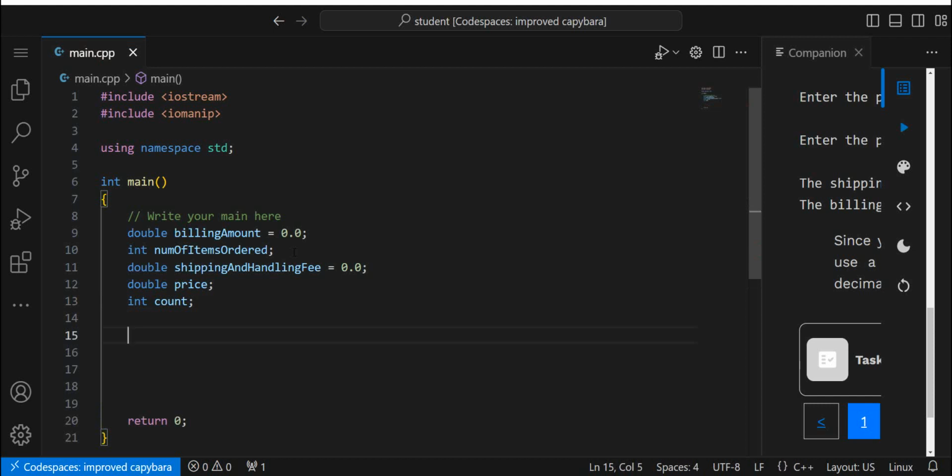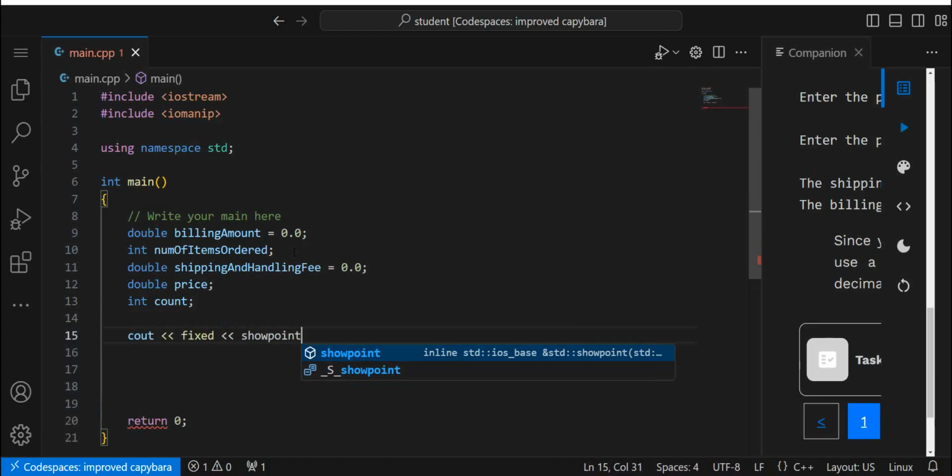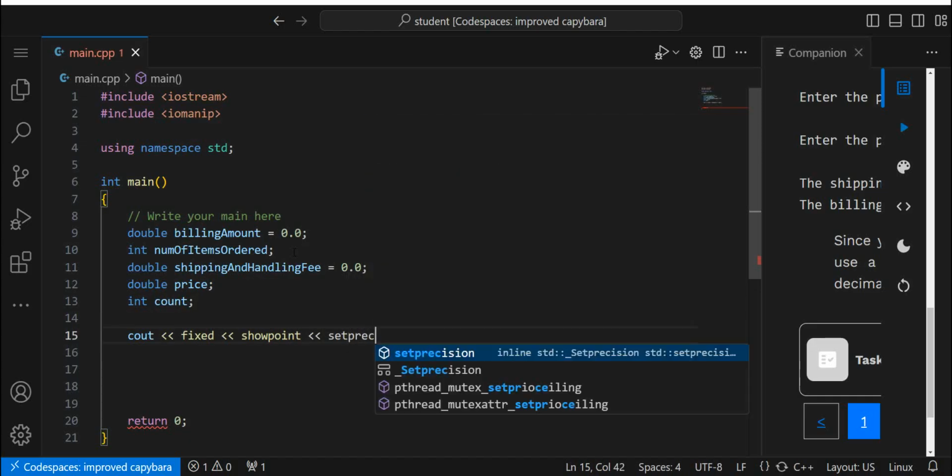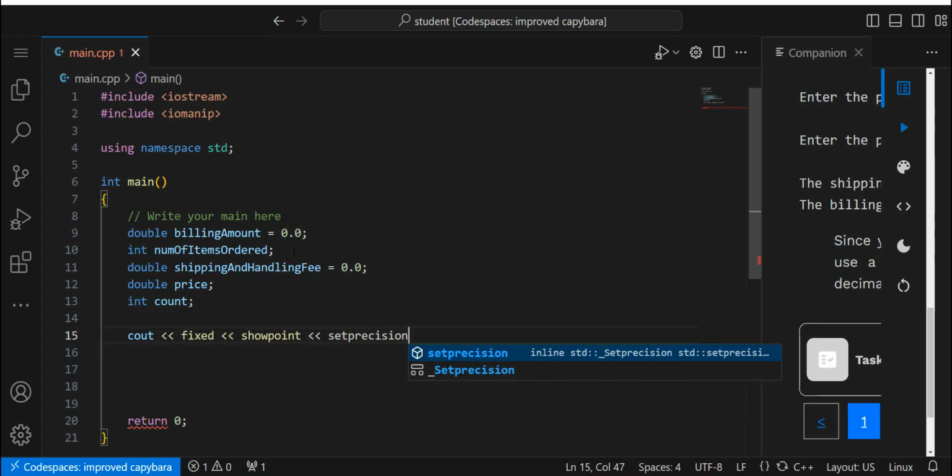So let's go with our set precision. Fixed. Haven't seen it in a while, but showpoint and setprecision, and it's going to be 2 decimal places. So there we go, 2.